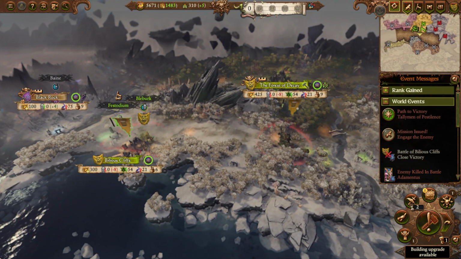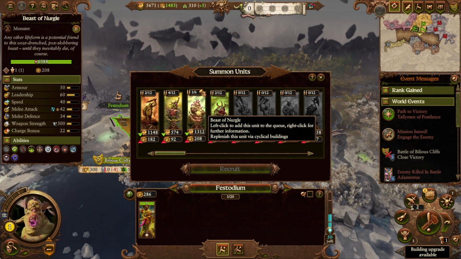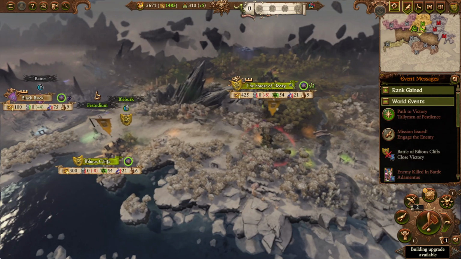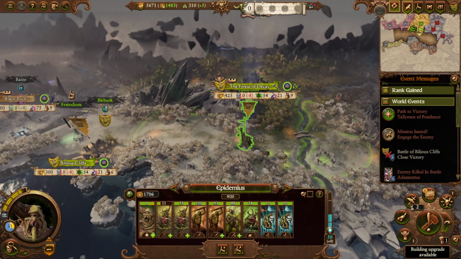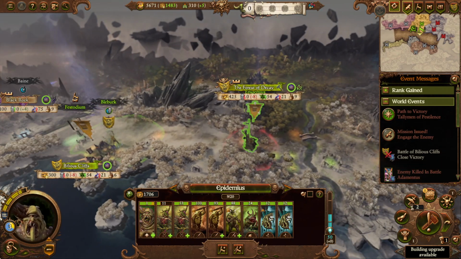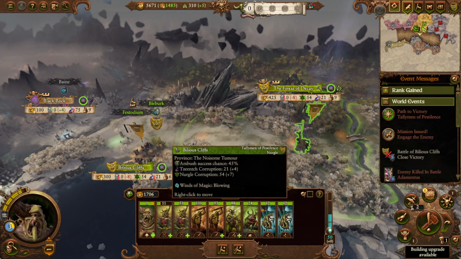So let's say I want to recruit right now. I'm not going to recruit right now, but let's say I did. How many units are there here? There's 2, 6, 7, 8. Yeah, 8 units. We've got 9 here, and we've got a hero here, so that's like 19 units. And then if you include the extra lord, that's 20 units. So we've got a full stack basically.